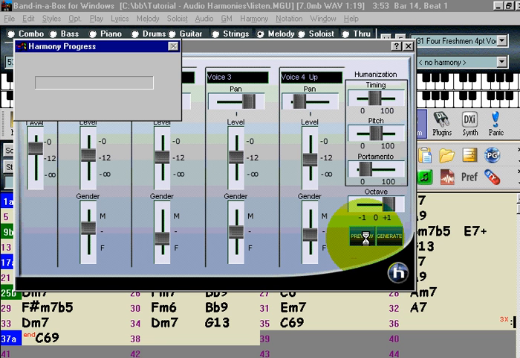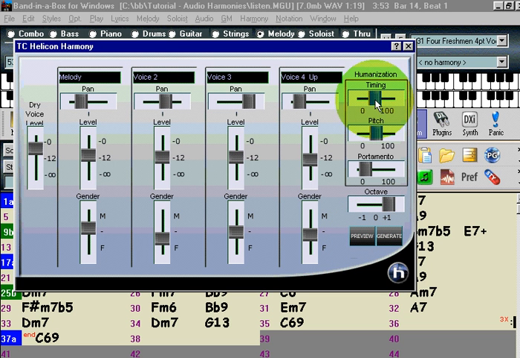So if you decide they're a little bit loose, instead of having to practice for 6 weeks, you can just move this slider back. So it's usually good to give them a little bit of timing variation and a little bit of portamento, so they'll smooth in. So anyway, if you're happy with this thing, you can generate that for the whole song.